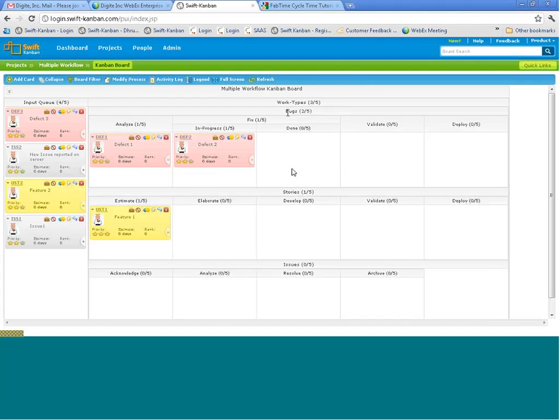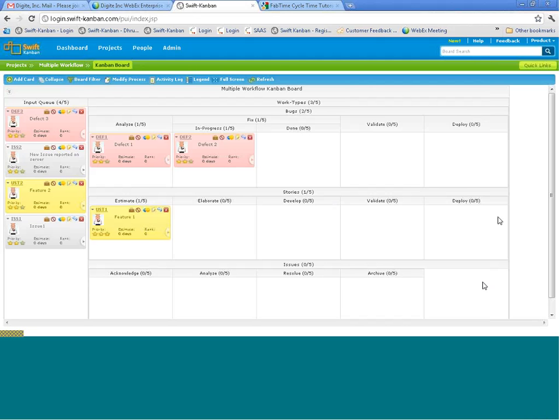Here is where you have bugs, stories and issues, and each of them has a different value stream here. The bugs go to analyze, in progress, fix, which has 2 sublanes, in progress and done. You validate and deploy. Stories go through estimate, elaborate, develop, validate, and deploy. And issues go to acknowledge, analyze, resolve, and archive.